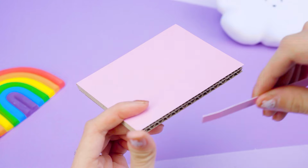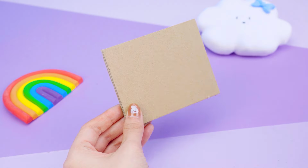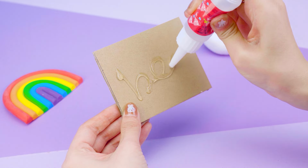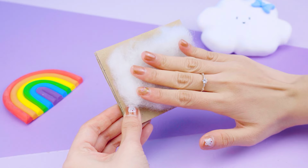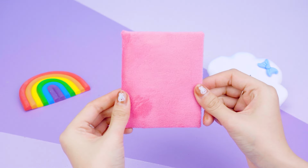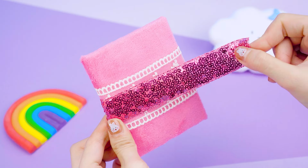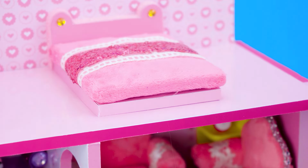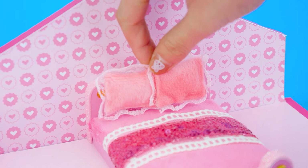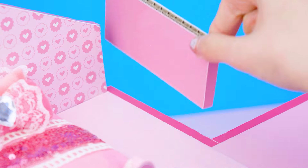The bedroom. Let's make it. Let me make a soft mattress with lots of cotton. White lace border to decorate. Looks nice. Next step, I will make a cradle for baby using Fomex and gluing them to make it.